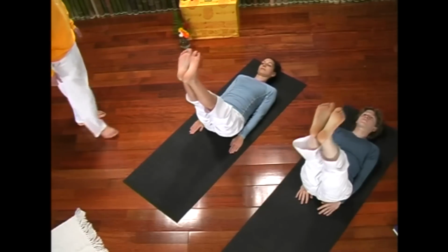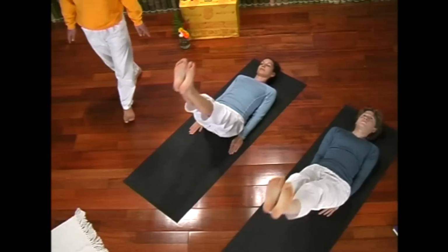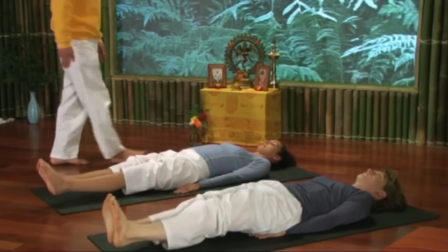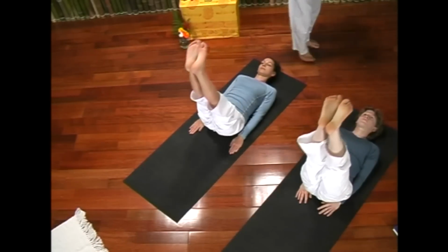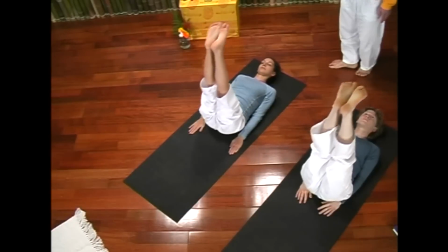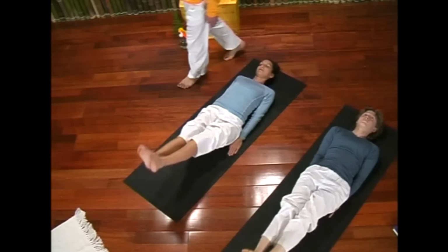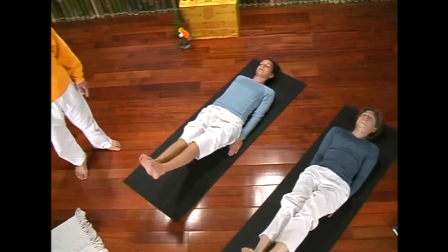and exhale down. Inhale up just to 90 degrees and exhale down. Inhale up and exhale down. Inhale up, exhale down. Inhale up, last one, and exhale slowly down.